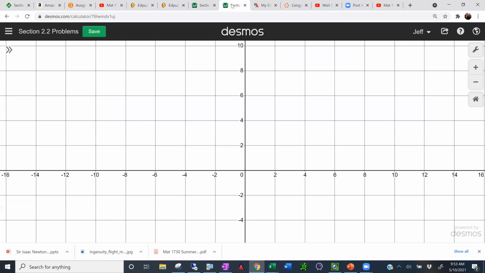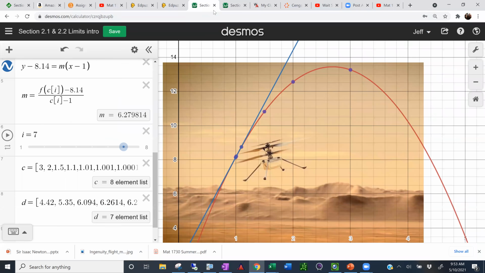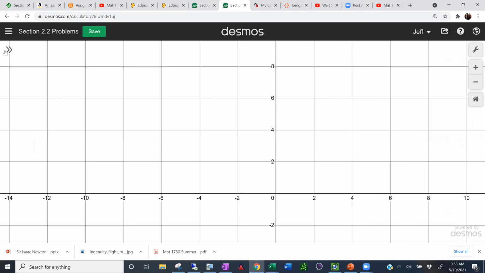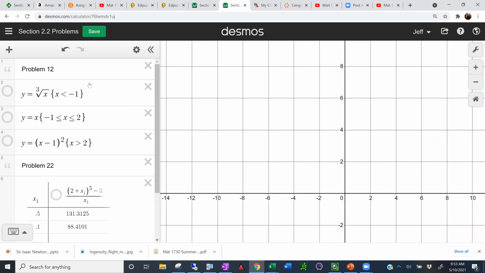Let me see if I can help you out though with the graphs in this one. Yeah, I'll put a link in the chat here for you. You'll find that we're going to use Desmos an awful lot. I'll also use the graphing calculator, show you a lot about that. But what's convenient about Desmos is I can quickly give you these kind of graphs.